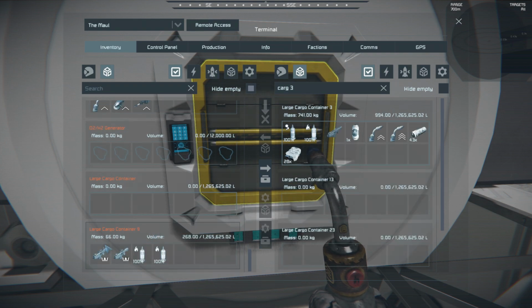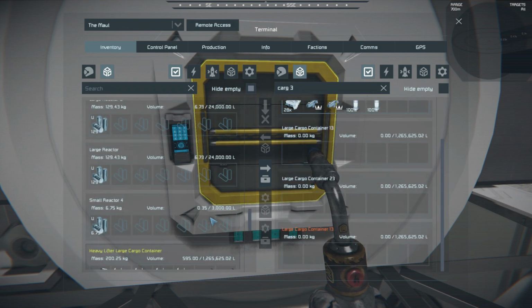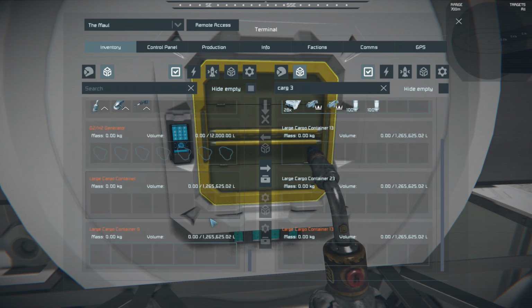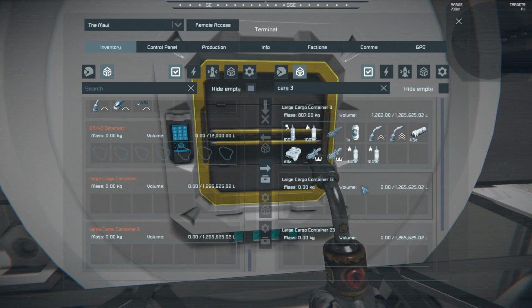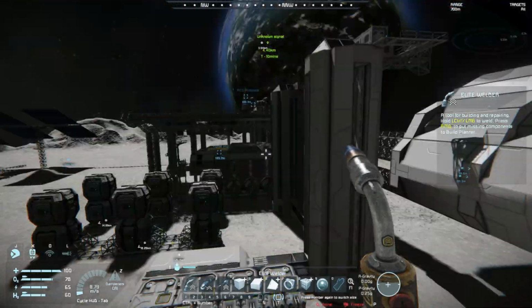So we're going to start removing the stuff from the base and moving that over. And it looks like that's all the stuff from the base. Awesome. Well, that was simple. Barely an inconvenience.